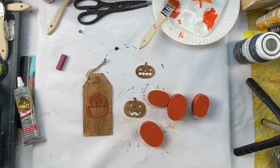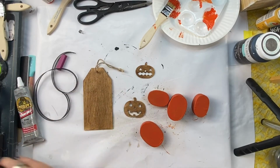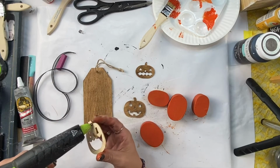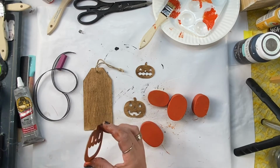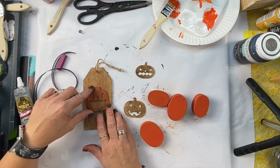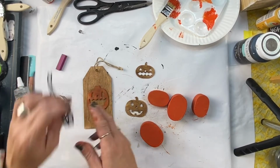Okay, now those are dry. We're gonna go ahead and move on to the super simple and fun little parts, just to add a little character. We'll go ahead and glue our pumpkin on. So I'm just using my cordless glue gun and Gorilla Hot Glue. These are super simple and super fast little crafts, guys. Not burn your finger. And place this little guy on here. They're just super cute little crafts. Put on a tier tray, like I said before.